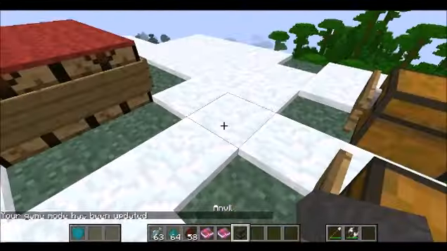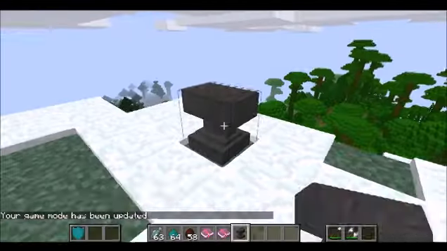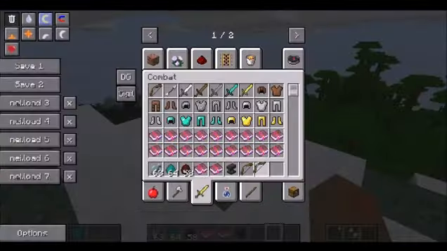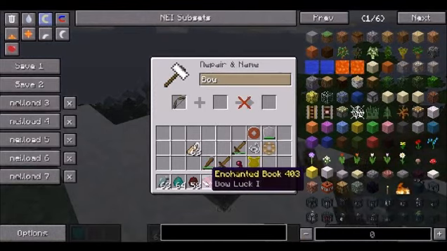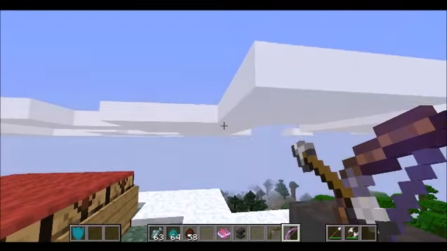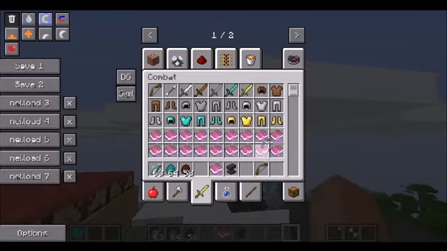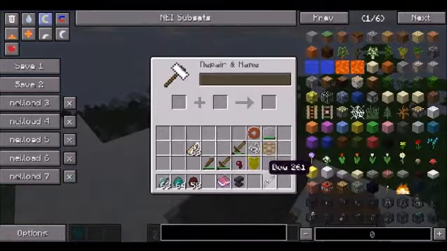Take an anvil. I'm gonna take a bow, for example. Yep, I'm gonna take two bows just in case. I'm gonna take some bow luck. I don't know what this does really. If you want more information, just go to the forum and check yourself.